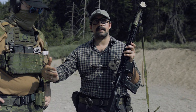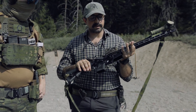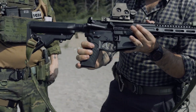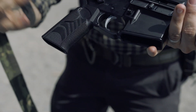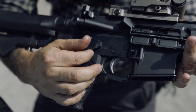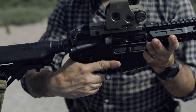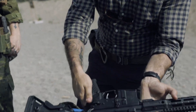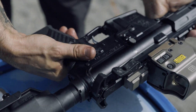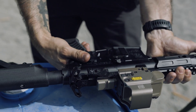We want these guns to last as long as they can. Typically around a thousand rounds is when you'll really start to feel the gun coming into its own. For our safety selector, we have a .45/90 short and full. He's a right-handed shooter, so the ambidextrous side has the short lever — that way it doesn't get in the way when you have your finger straight off the trigger. On his normal side, it's the long lever. You can also set it in 45 or 90 degrees; this is set in 45, which is a quicker fire selector.